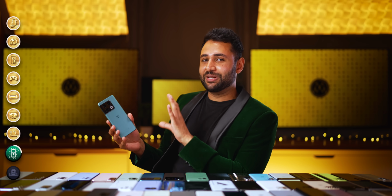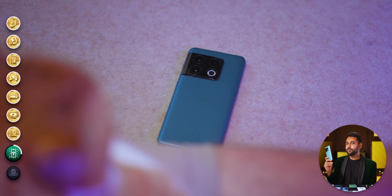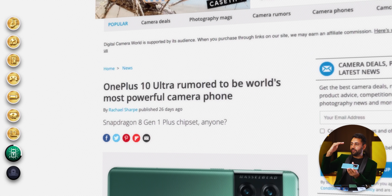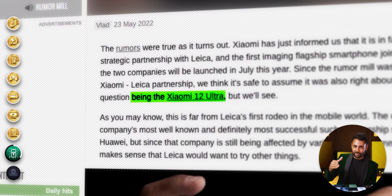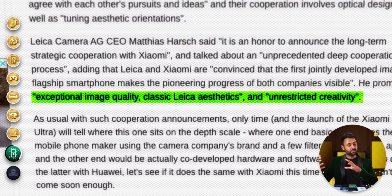I don't think this company lowered the price because they're feeling extra generous this year, more because the company is repositioning their Pro phones to make them noticeably less good than their soon-to-release Ultra phone. And it's the same story for Xiaomi. The company has basically confirmed that a Mi 12 Ultra is coming, and it's seemingly going to be quite a big step up from the current Mi 12 and the Mi 12 Pro. And so, this process of elimination has left me with the best of the best.